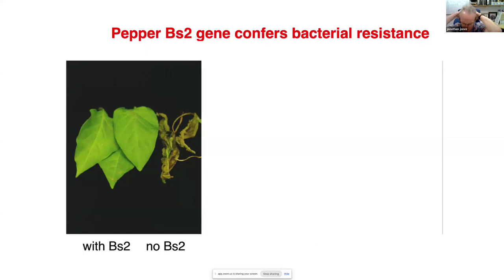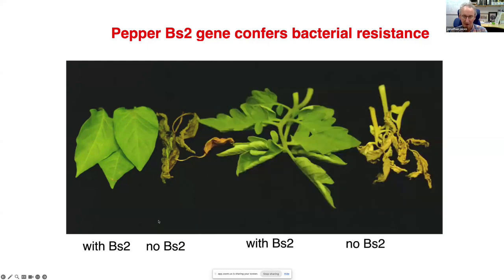So the final story I want to tell you about is a further extension of our capacity to identify useful immune receptors in one plant and move them to another. So back in 1999, the Staskovitz lab published this gene called PEPPER-BS2. So BS2 confers recognition of bacterial spot. It detects AVR-BS2 from Xanthomonas, which will cause this disease in pepper unless you have the BS2 gene, in which case it's controlled. And the AVR-BS2 is a very widely conserved Xanthomonas effector.